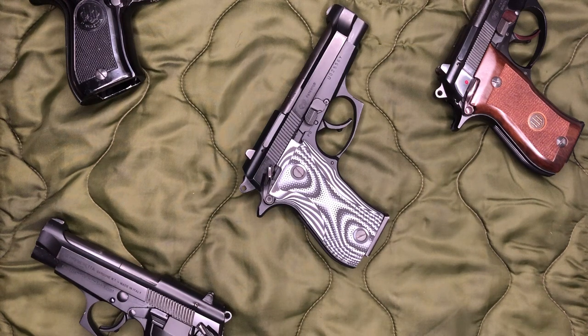Apparently one of the issues with the 80X when it very first came out is that it did not come with an actual physical owner's manual — just a QR code you could scan and download a PDF. Now in there, Beretta apparently does point out that the safety is not engaged until it is all the way pushed to the top and the hammer is decocked. However, it apparently does not mention that there's kind of this false safety position that is not a safety at all.